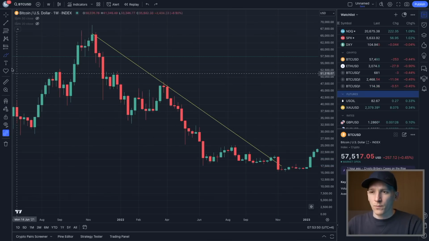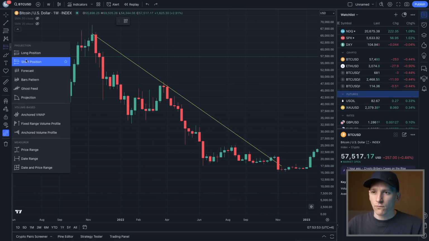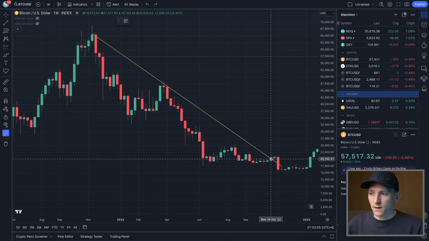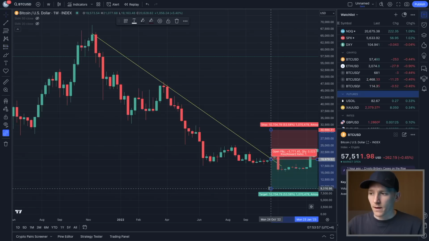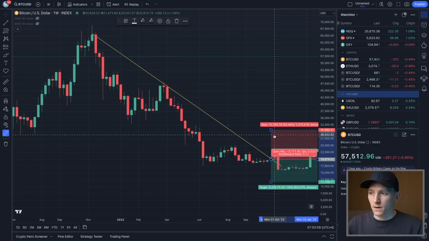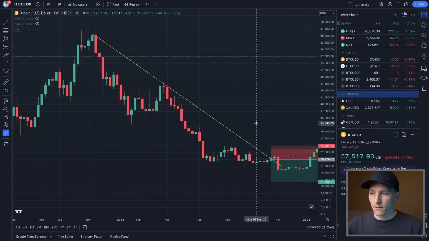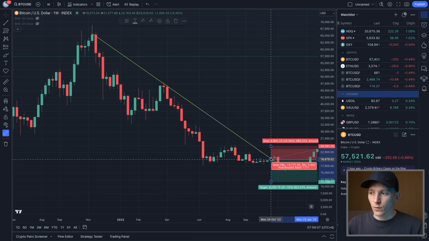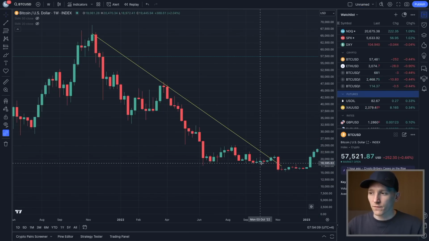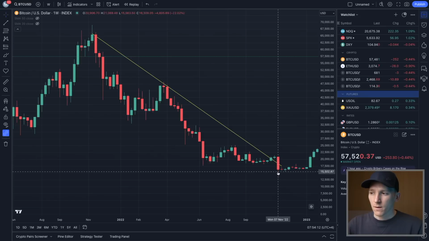But the next time that we come into this trend, things are a little bit different. A lot of people may actually trade that right here with a short position, taking the touch immediately and taking some sort of profit target a bit lower and putting the stop loss somewhere near the previous range high. Now that trade wouldn't have worked out because the trend was reversing, right? If we waited to actually see that, we would have seen that the price did come down here, but it didn't really move too much like it has previously.